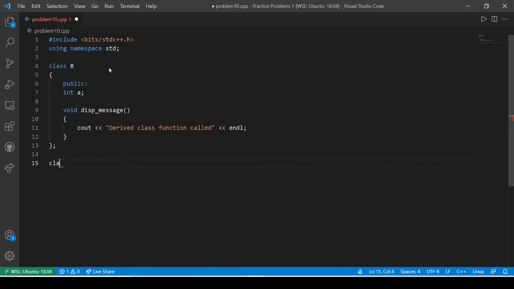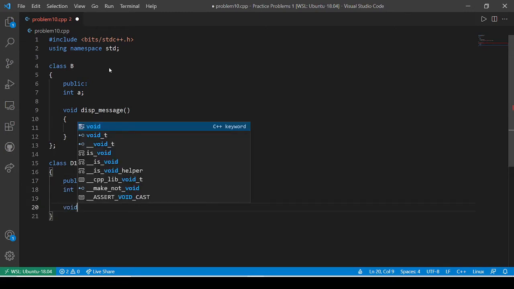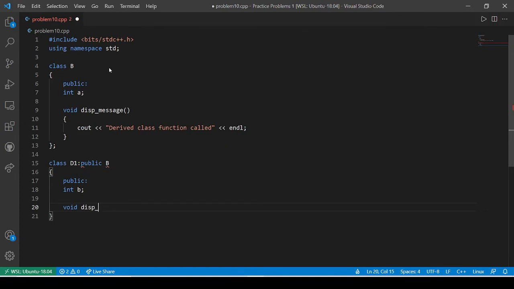Now let me create a derived class for the same. Let me create two derived classes for simplicity. Let me say D1, and it inherits class B. Under the public access specifier, let me say for simplicity we have int b and the same function void display message but a different definition.